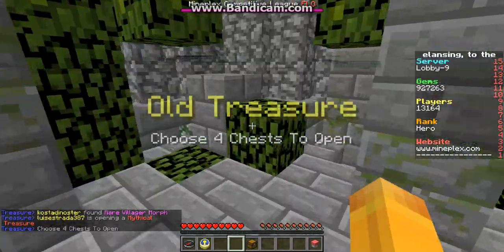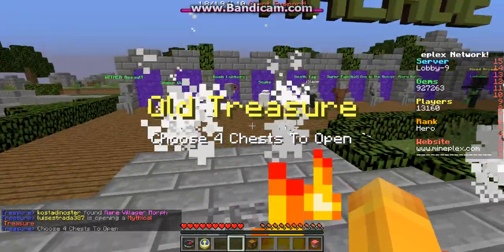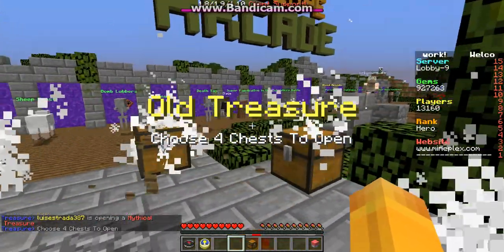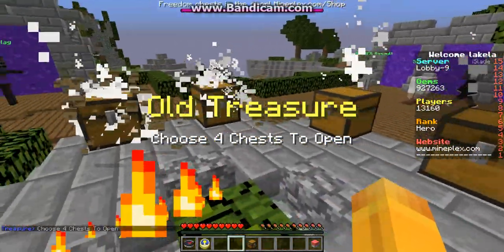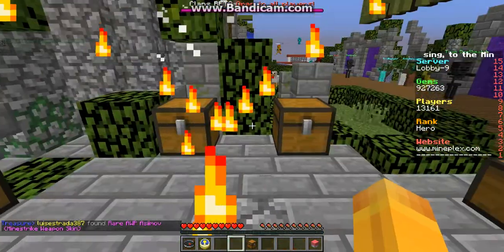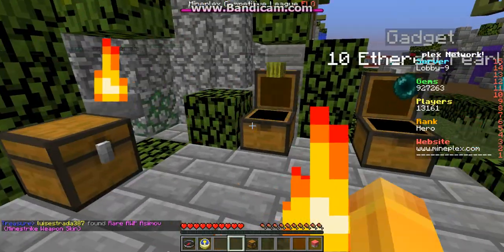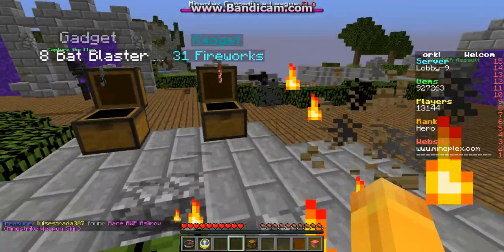So I'll start with the old treasure chest now. We got two of these. Old treasure is the worst, for those who don't know, you probably know. We got fireworks, yeah, okay, woohoo. Bat blaster. Thunder pearls. And now I'm just getting complete junk, okay.